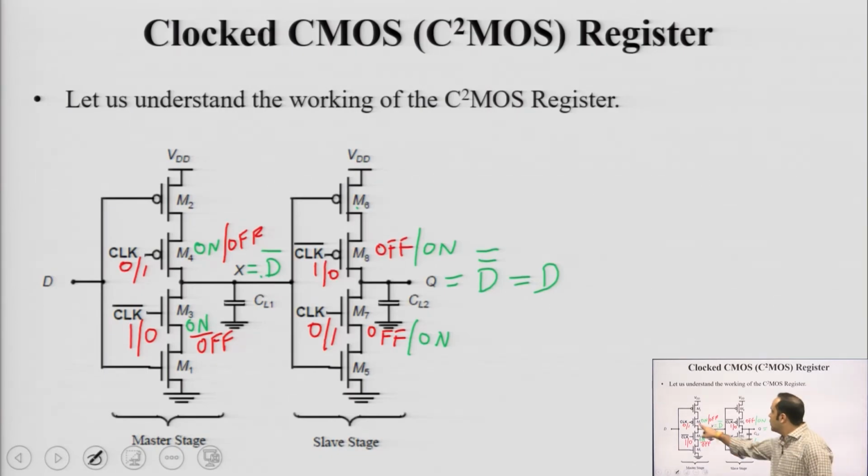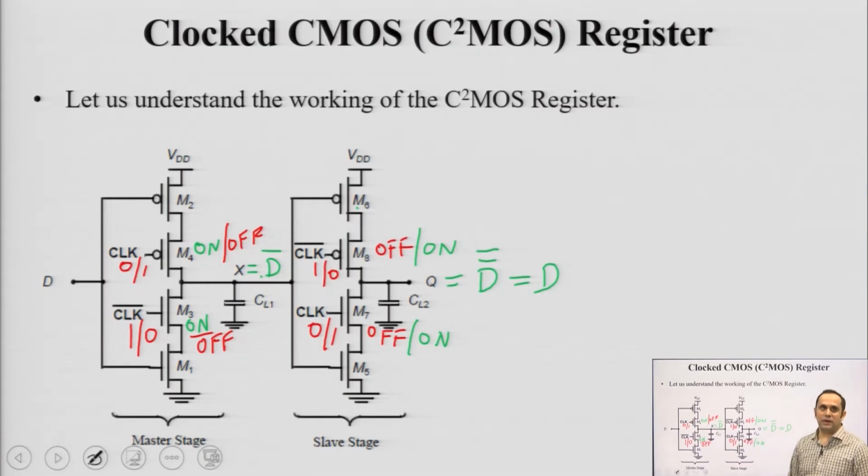Okay. So, when clock is 0 and clock bar is 0, whenever there is a 0 0 overlap, it is possible that the inverted D might get sampled here, right, because this is on, this is off. If D is 0, this will turn on and there will be a path here. So, X will take the value of 1, there might be a transition from 0 to 1, but because M7 is off, clock is 0, that one will not make its way here. Okay. Clock bar might be 0, but then if this is 1, this will be off. So, M8 and M7 will be off. So, Q will not update itself.